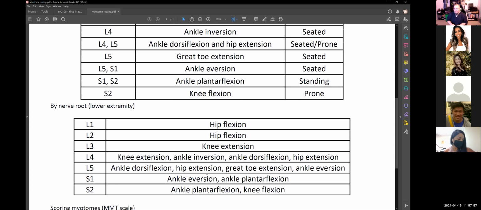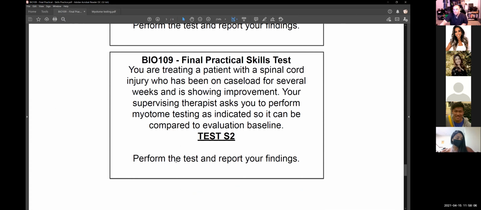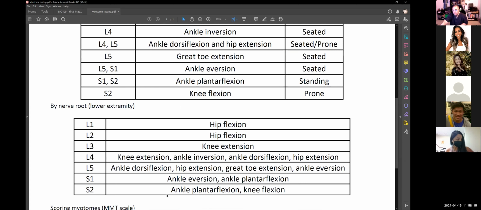So for S1 and S2, are we doing both? Are they both on here? For S1 and S2, there's 2 of them, yeah. Again, you're just going to do whichever one you draw. So if you draw S1, you'll do ankle eversion, plantar flexion. Draw S2, plantar flexion, knee flexion. Again, knee flexion you can do in prone. You could also do it here, right? Where I'll have them say, okay, bend your knee back. Don't let me pull you out. That's a valid one. You could have them stand up at their chair, kick your butt. Don't let me push you down. Any of those would be valid.